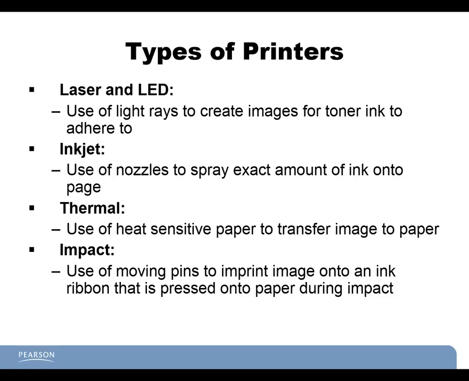Believe it or not, there's still lots of places where these Impact or dot matrix printers are used. Anywhere that needs carbon copy forms, for example, none of the other types of printing are Impact, so they won't push ink through to a carbon copy like a dot matrix printer will.